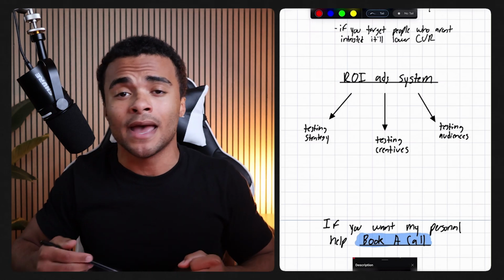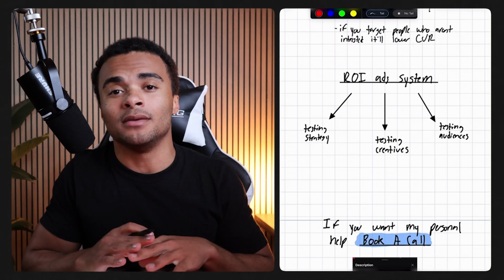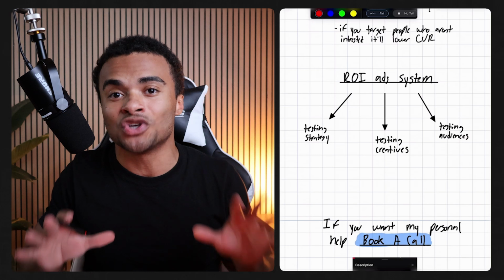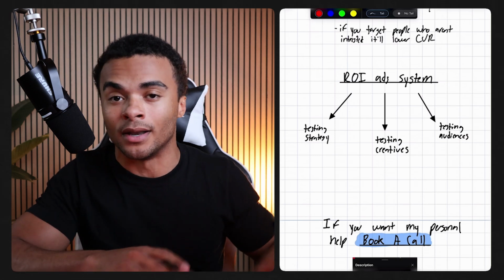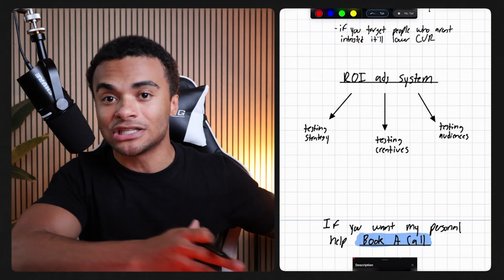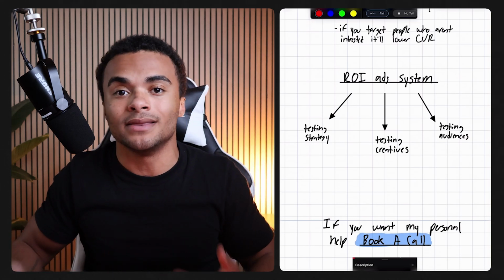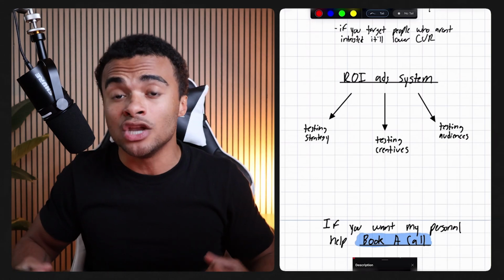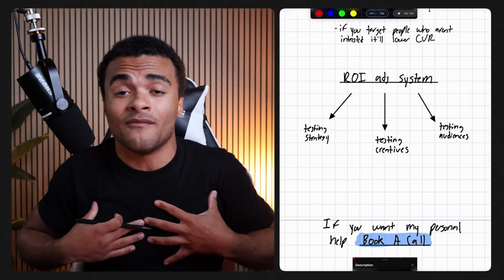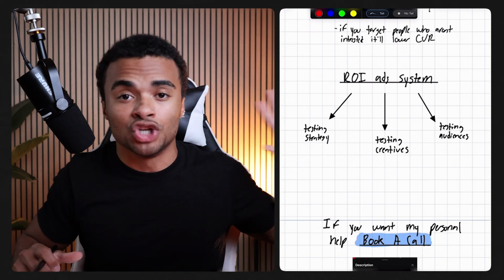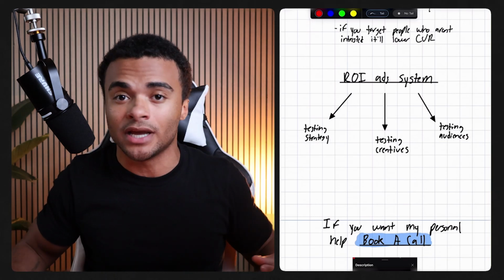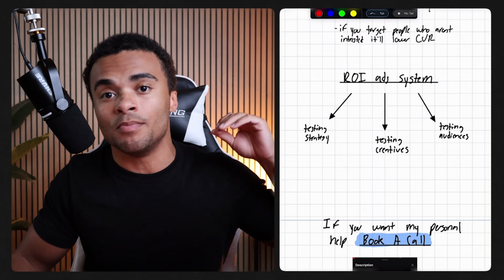There are like 100 other ad strategies on YouTube out there, and I'm just going to be the first one to say it: all those ad strategies are just the ones that work for their brand. Every single ad strategy is completely customized to their brand. There's no cookie cutter ad strategy that you can put inside of your brand that's going to make it work. You literally need to test. And I've been doing this for a decade, and again, there's no cookie cutter ad strategy. It always changes. You need to figure out which one is the best for your brand.